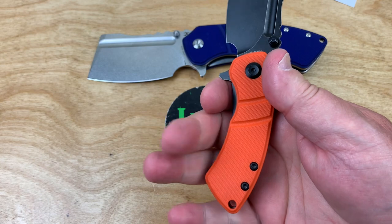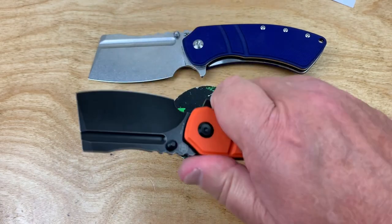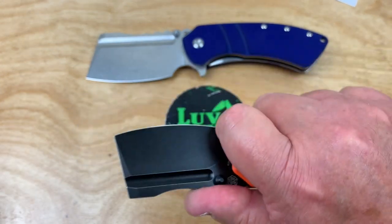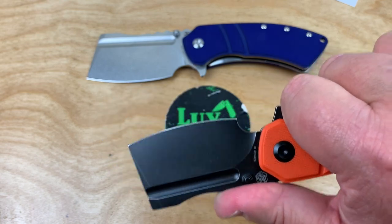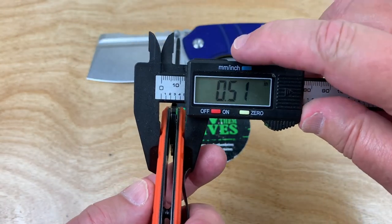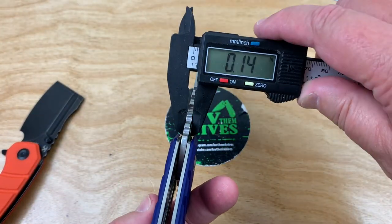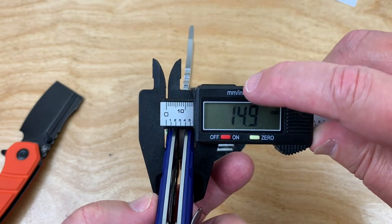If we're gonna talk ergos, this is a three-finger knife — that's what you get at six and a quarter or whatever, under seven inches overall. Are you gonna cut like this, or go three-finger mode and hang back? On mom: half-inch, 13-millimeter blade stock, three mil at 0.11 inches. Dad has not much heavier blade stock at 3.4 mil and he's 0.58 inches.